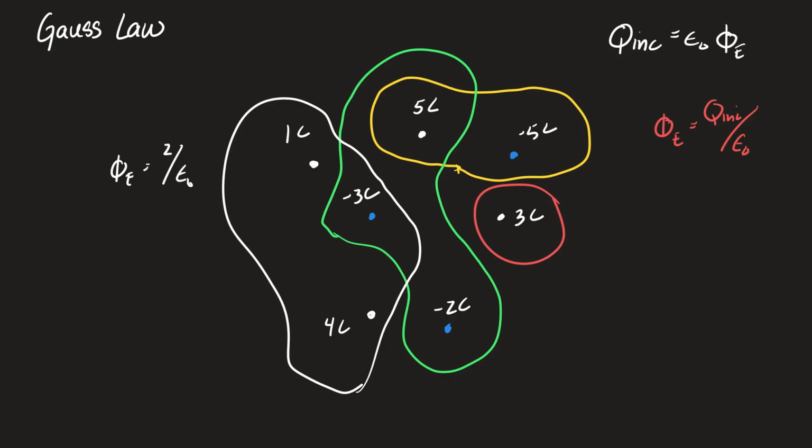Go ahead. What do you mean terminate? Is that like 2 charges canceling each other? Negative charges, field lines terminate because they point to the charge. And positive charges, electric field lines emanate because they point away from the charge. So by terminate, I don't mean endpoints necessarily. I just mean that negative charges create electric fields that come towards them, and positive charges create electric fields that go away from them. Is that okay? Yeah. So don't read too much into the word originate or terminate there.